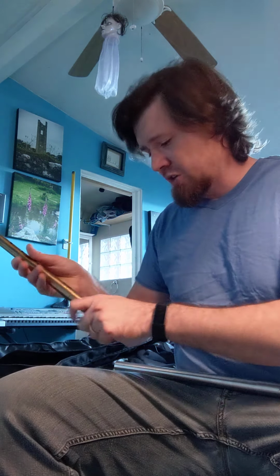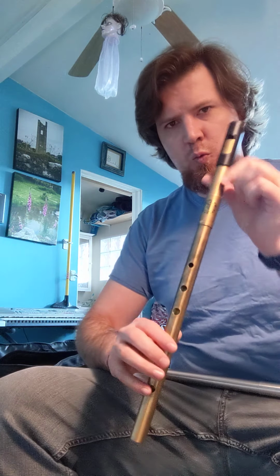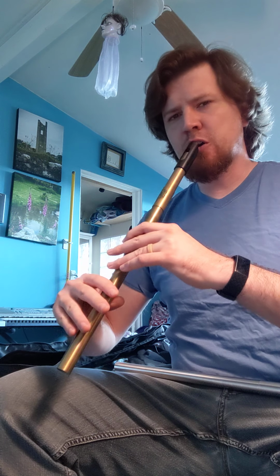So again, I've noticed this on the low F and the low D Dante, they are quieter. They're on the quieter end of the spectrum. So on the louder end of the spectrum, here's the Reyburn brass. Again, it's got this very thick, rich, earthy tone.